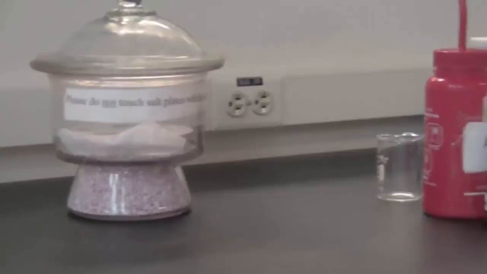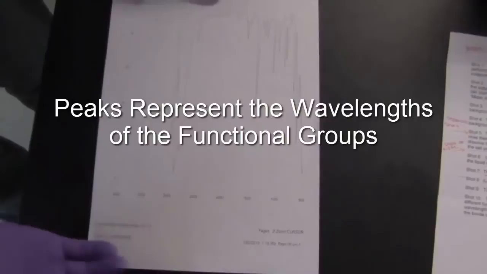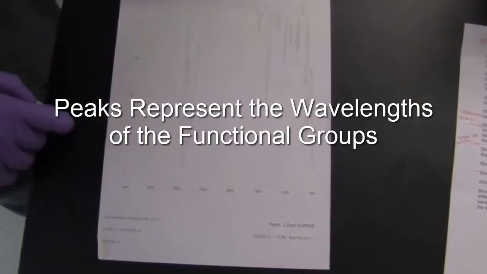This is our printed spectrum. The peaks on the spectrum help us to identify the different functional groups in the molecule. Each peak is associated with a different wavelength. These wavelengths correspond to the energies needed to stretch and bend the bonds in the molecule in question. You can see the IR table in the ebook to assign the peaks in your spectrum.